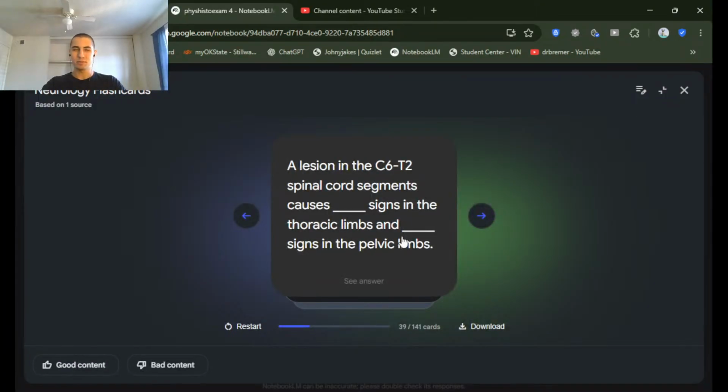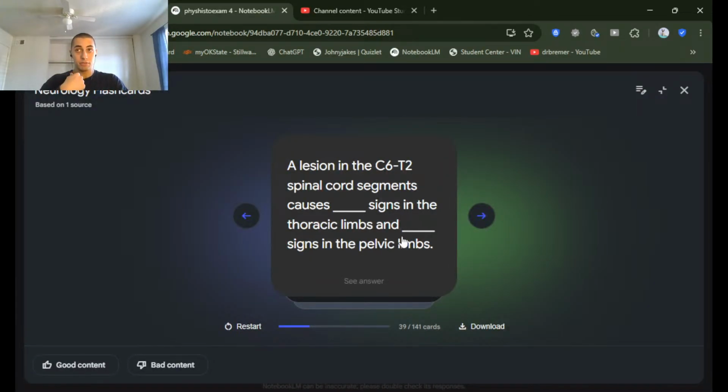And that's pretty much the only one I can think of right now, actually. But if you were to have a lesion around the thoracic limb area, you'd have lower motor neuron disease in the thoracic limb and above, I think. Well, just at the limb, I'd say. And then upper motor neuron disease in the pelvic limb.